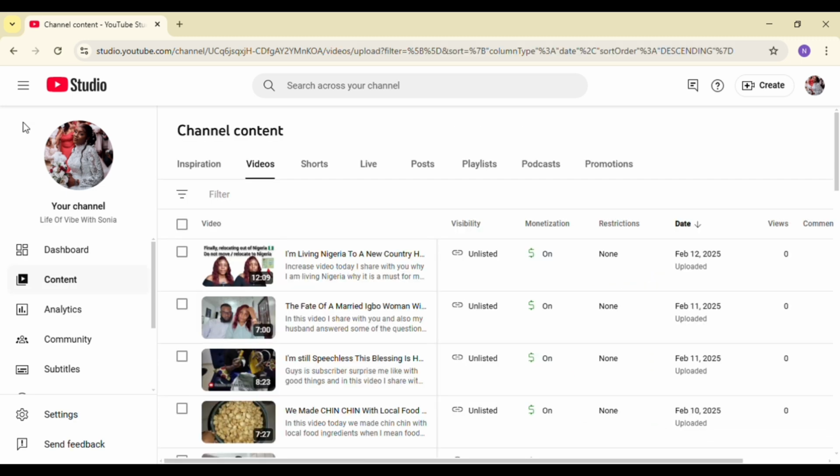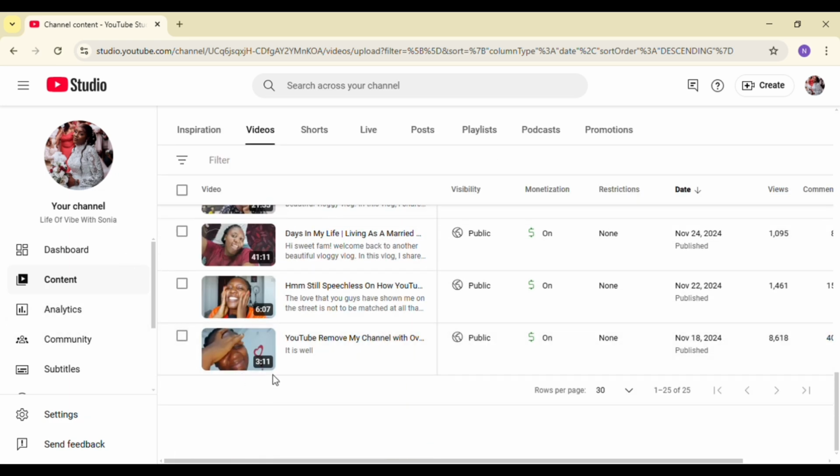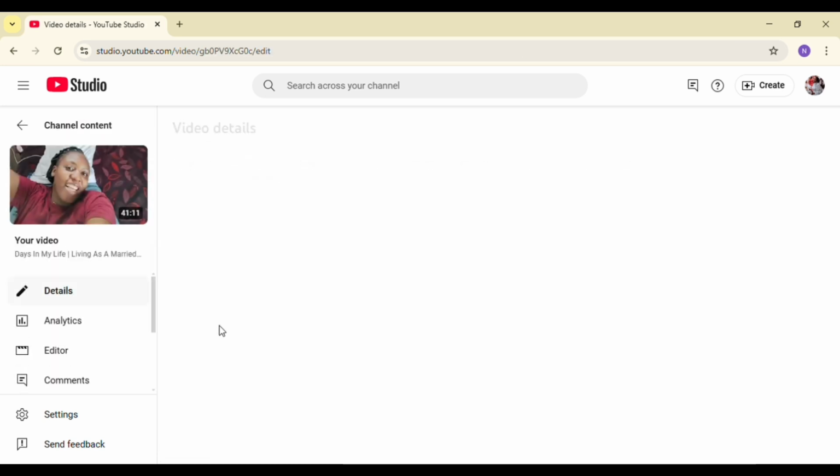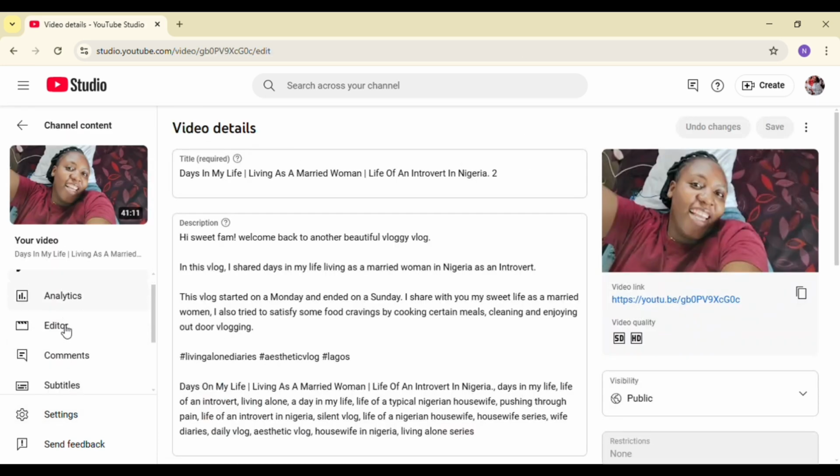Once you're done turning on everything, go to your videos. You will see that all your videos are turned green. You can see that all my videos are turned green because I do not have any video that is having an issue, and my process was able to be fast and quick as well, because one, my videos were not many, as at this time I had just barely 20 videos.